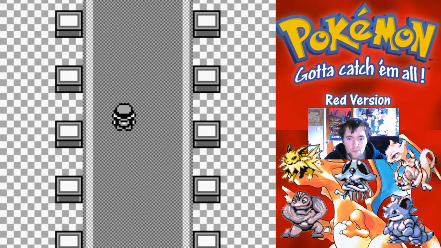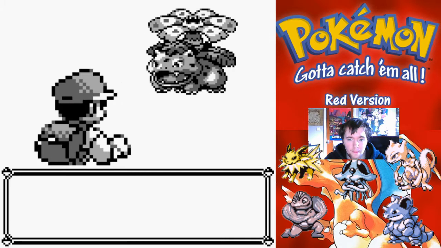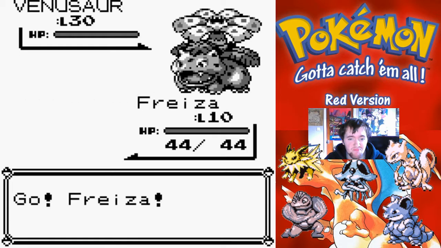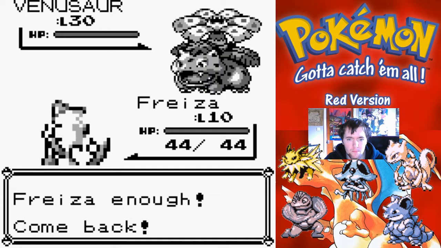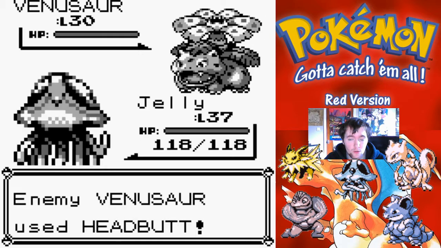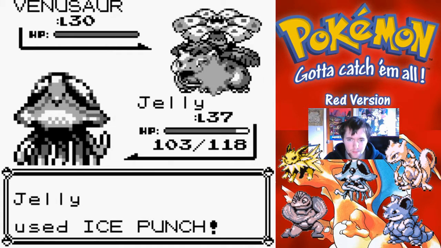So I'm going to move Frieza up front, and I hope this isn't something that can destroy the team. Alright then. That's actually perfect. That'll give some special IVs. Let's go to Jelly. It was level 30, so it should give Frieza quite a bit of experience as well when it's inevitably defeated.